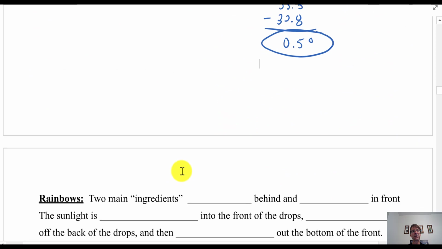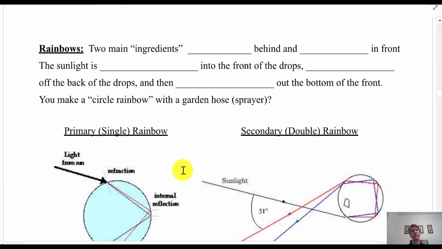And then some fun things about rainbows. Two main ingredients for rainbows, and we've all probably seen rainbows. We all know that we need sunlight. We need sunlight behind us and raindrops in front of us. So it's after it rains. When the rain is off, usually in our area of the world, it's off to our east. We see rainbows in the east mostly. They can be in the west as well, but mostly in the east.